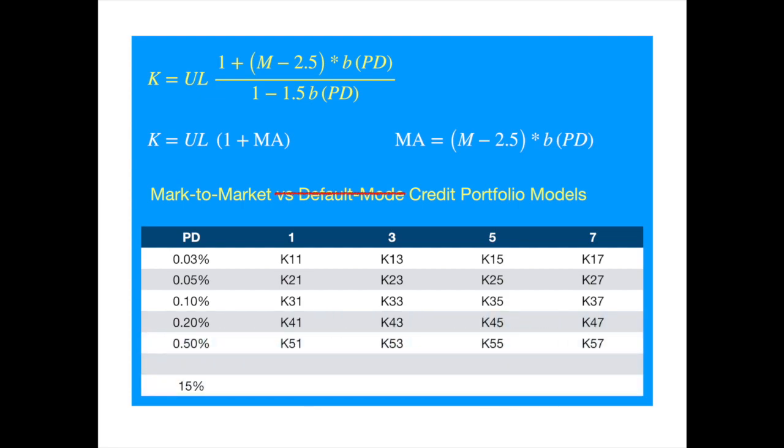Basel then reformatted these figures, essentially standardising each row by the unexpected loss of a 3-year maturity. Remember, the initial proposal was to calibrate the requirements based on a maturity of 3 years, but this was then subsequently amended to 2.5 years. By the way, each row seems to correspond roughly to the rating categories used by rating agencies such as Moody's and Standard & Poor's, so no big surprise here. Also note that the initial proposal was to cap the maturity adjustment at 7 years, so as to avoid discouraging banks from lending long-term, as short-term lending would create too much uncertainty for businesses that borrow money to fuel growth in the economy and create employment.